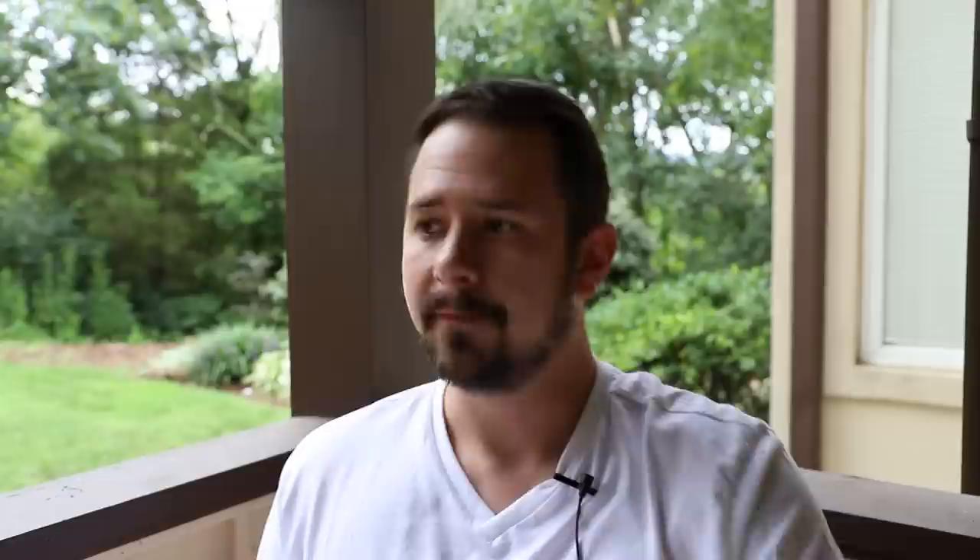When I say it's soapy, I don't mean it comes across like a hardcore bar of soap or something like Prada L'Homme or Prada L'Homme L'Eau. It's just this light, clean, sort of soapy vibe that I pick up, especially off the top, but it's there throughout. For some people I think the opening is going to be a little too sharp. At times, depending on when I've sprayed it on and where I've been, it's come across maybe a little too synthetic for my liking. And it has kind of an alcohol blast if you smell it right after you spray it on — a number of designer fragrances have that aspect, but for me this one definitely does.